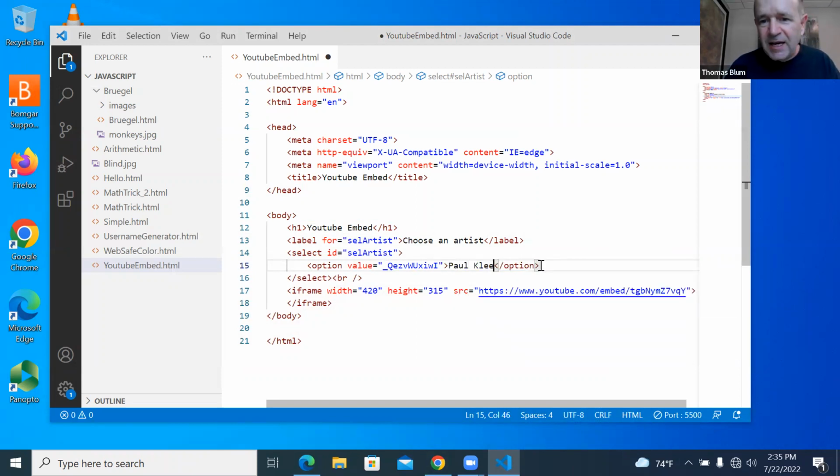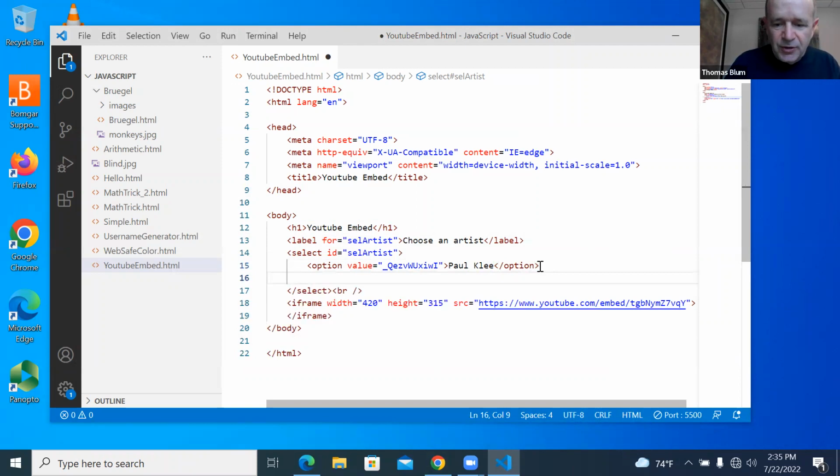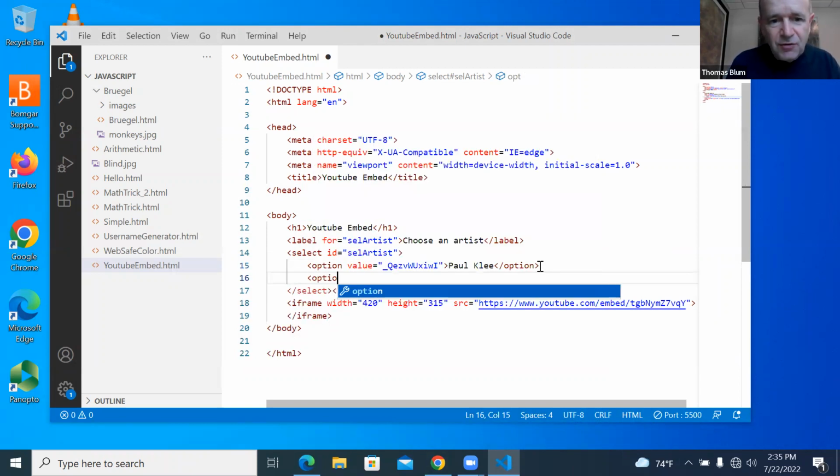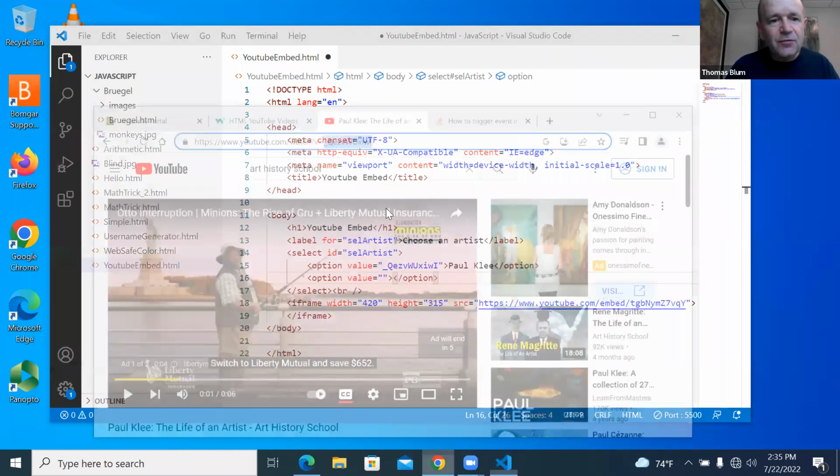Now my main action is going to be a change. So I need to have two options so I can change from one to the other. And so I will at least have one more.